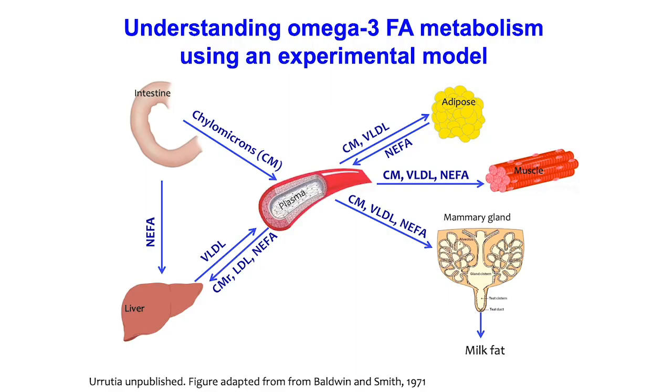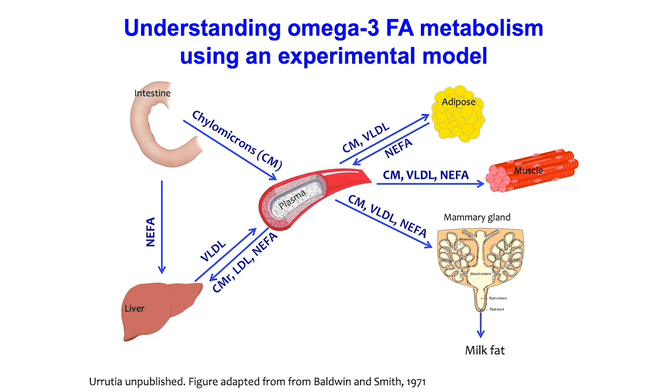So I wanted to first give you some examples of where we've used experimental models to understand the basic biology of the cow. So we have a lot of interest in when a fatty acid comes into the body, where does it go to? Does it go to the mammary gland to make milk fat? Does it stay in the uterus to help reproductive function? Does it go to body fat reserves, right? So we took this approach to look at omega-3 fatty acid metabolism.